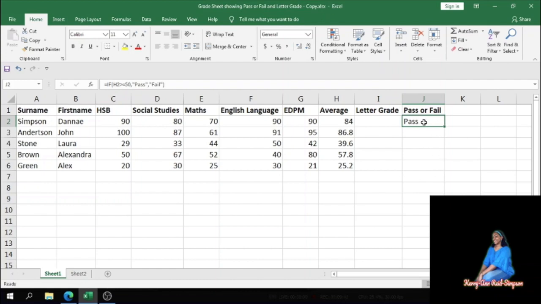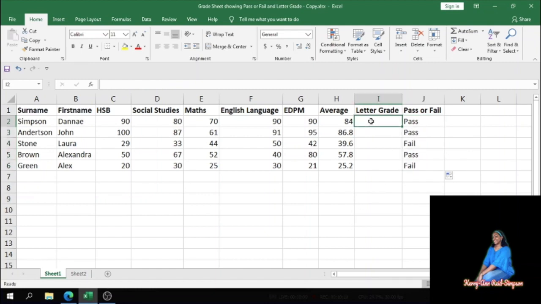So right away it tells you that she passed because her grade is more than 50. It is 84. Instead of plugging the formula in over and over for the other persons, we simply autofill. Who remembers how to autofill? What I did was to click on that box with the formula, look for the fill handle at the bottom right corner of the cell with the formula, which is that black plus, and then we click and drag it downwards. All right, good.